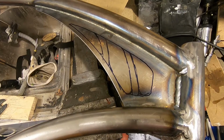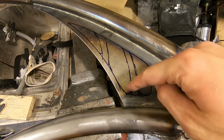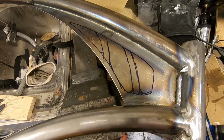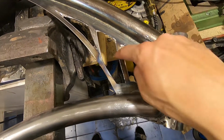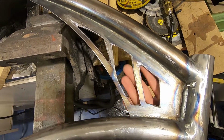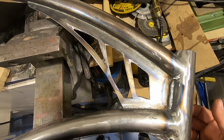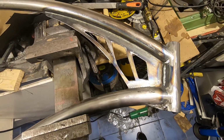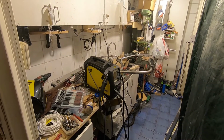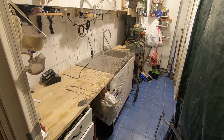Because of the weight saving, I cut this out because it wasn't needed, and it's not going to be seen anyway because it's going to be covered in carbon fiber and so on. Time for some cleaning. Swish whoosh, that's the way to do it.